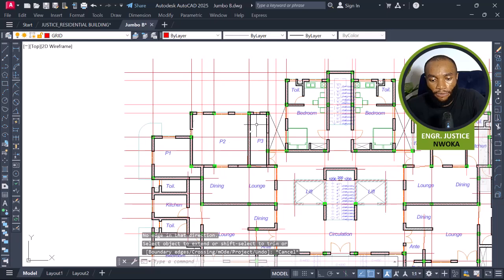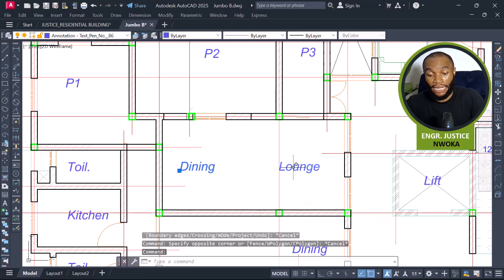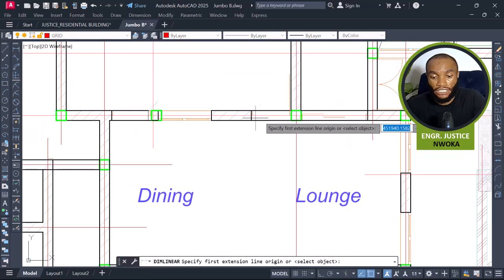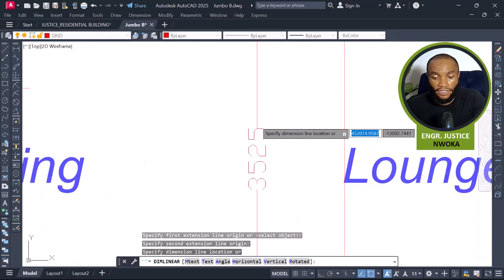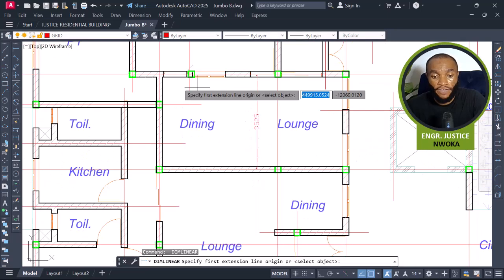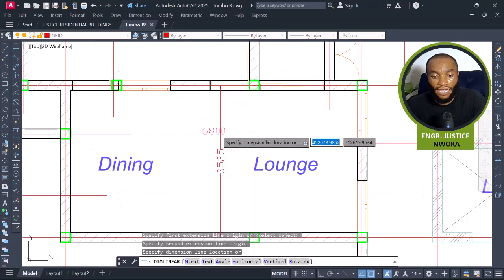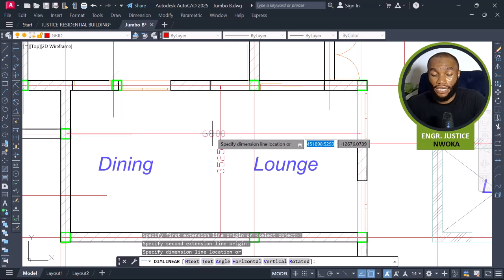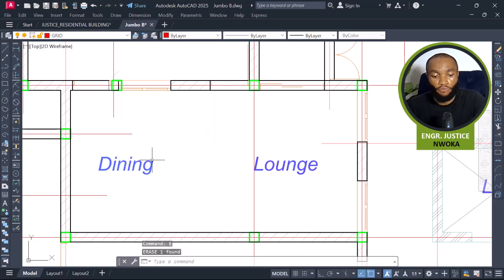So with this now becomes what? A panel. Now I want to merge these two, the dining and the lobby and lounge, together as one panel. That's because if you check the distance from here to here, this is 3.5 multiplied by the length, and that gives us an area less than 30. This 6 times 3 is around 19 point something, which is less than 30. So with this now, we can convert this to be a panel.